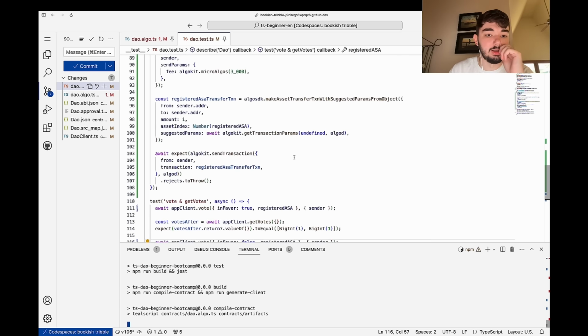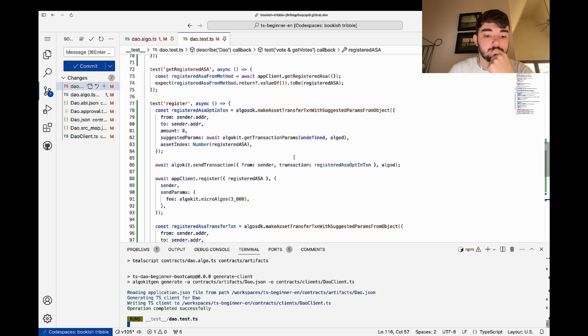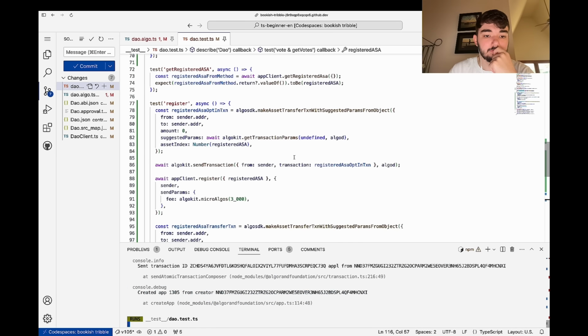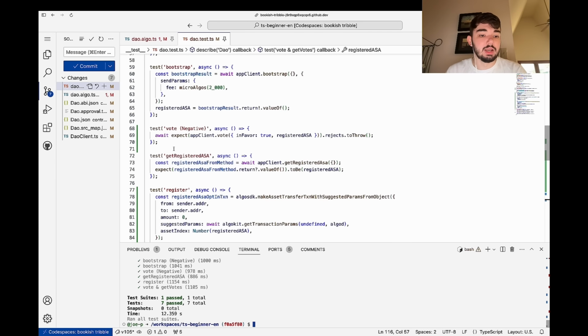Okay, so let's run that again. I think that covers everything. Okay, so now all of our tests have passed, and this added test basically just makes sure that we cannot vote when we don't have the registered ASA.